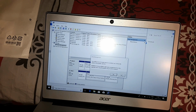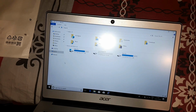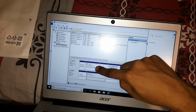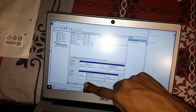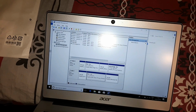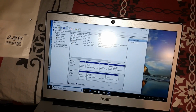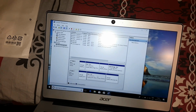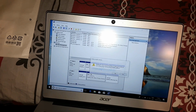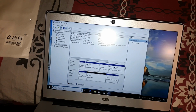Okay, it says it's still in use. I don't know what use is still there, because as per this, if I'm not mistaken, I'll just double check. Disk 0 has the C drive, and disk 1 has the eMMC. It shows 58 gigs, so I should be okay. Delete partition. Yes. So I've deleted it.